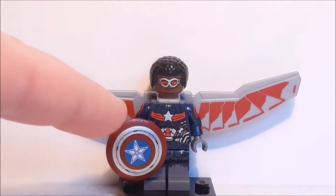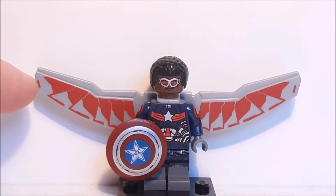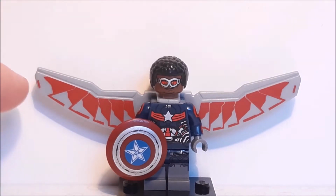And then before we go to the torso, we have to talk about the elephant in the room, and these, of course, are his Falcon wings. They're not too detailed, but it's a cool mold, and the printing on there is pretty good.